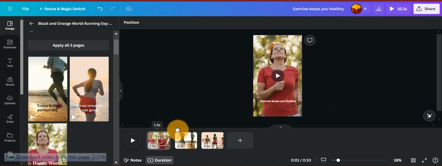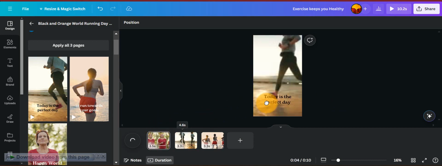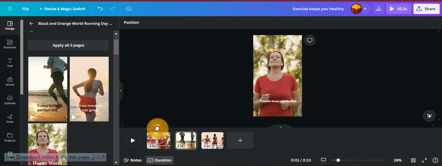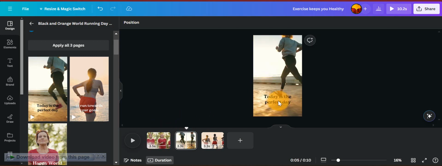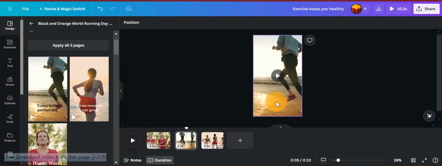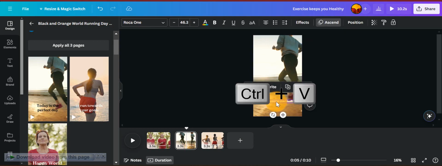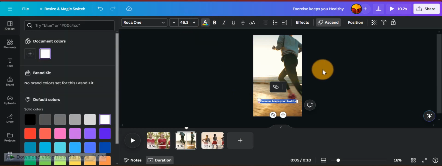Then let me move over to the second one. Good, this is it here. So this is what I will do now. I will come back to this first one, take this, copy it. Then when I move to the second one, I will delete this one out, and then I add this. I'm going to be changing the text color to black, because black actually fits the background there.